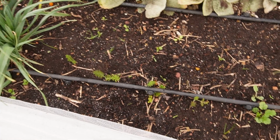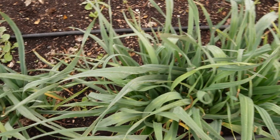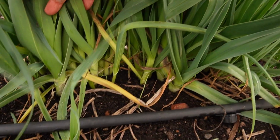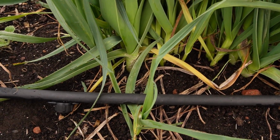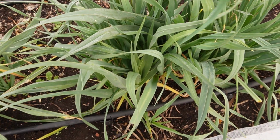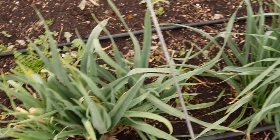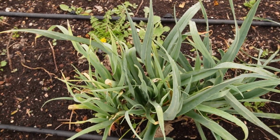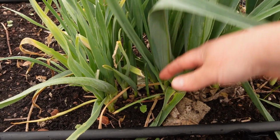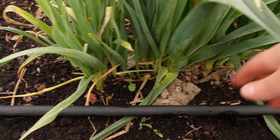I have some more fennel plants along here, and then I've got a big thicket of leeks. So these leeks have come up all by themselves, hence why they are so thick and bunched up together. But I will start harvesting these when they get a tiny bit bigger, and we love using lots of leek in our meals instead of onions. Some of them are getting bigger while some of them are still quite small.